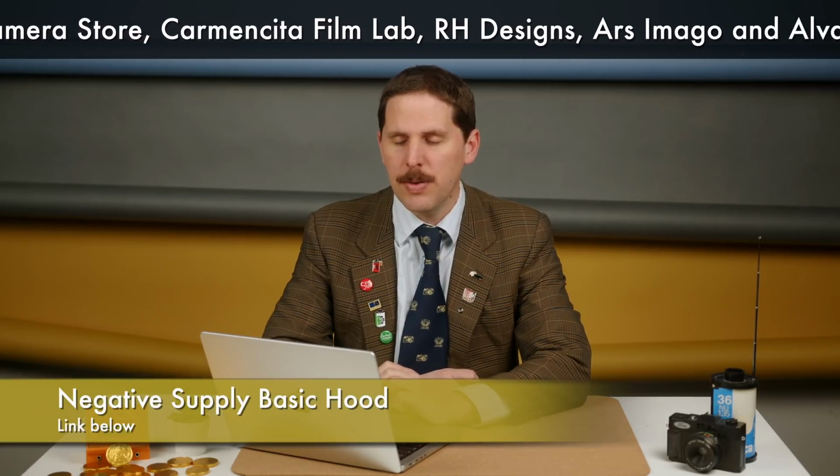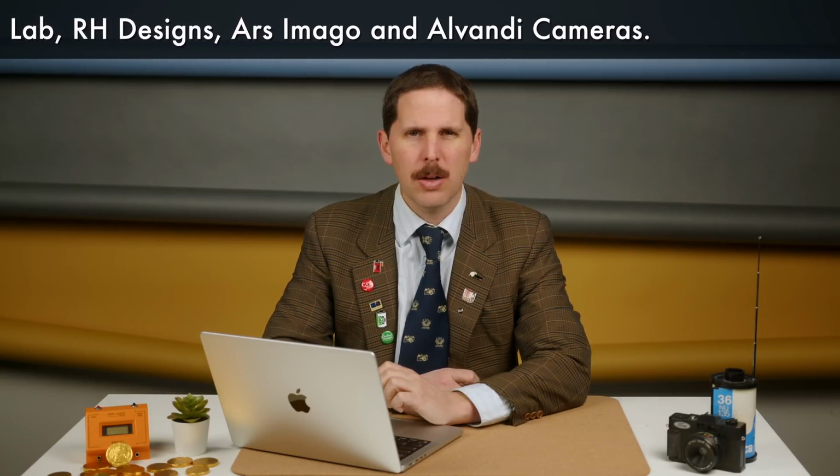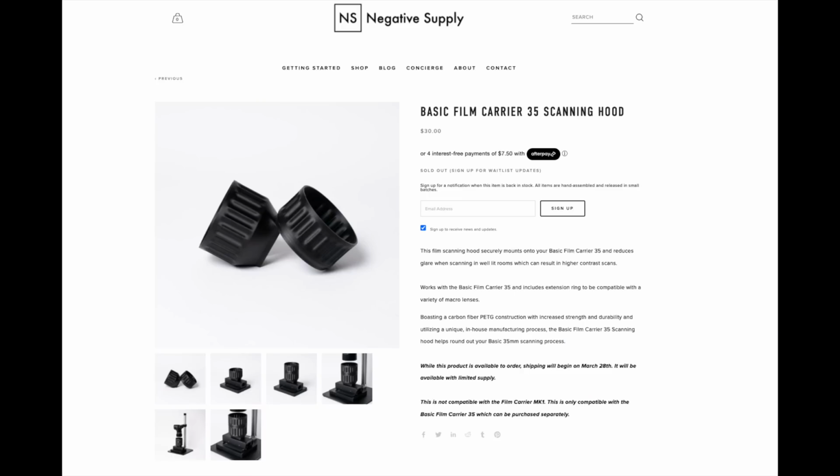So we start with small news. We have Negative Supply finishing up, I guess, their basic roundup of products with the Negative Supply Basic Hood. What this does is create a lens hood on top of their basic 35mm holder that basically keeps the stray light, like we have now in the studio, off your images, so when you're scanning you get no reflections. Reflections on your scans is usually one of the worst things, and obviously you can either turn off the lights in your room or also maybe minimize it with something like a lens hood and a film holder hood in this case. So it's available at $30. I think they've run out of stock, but they will have more soon.